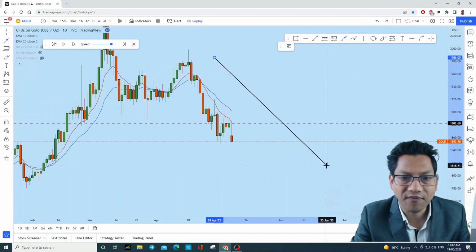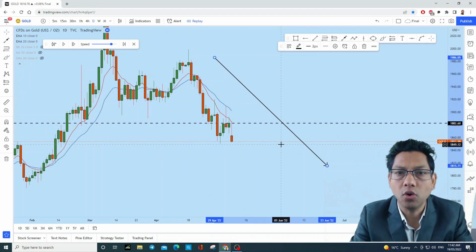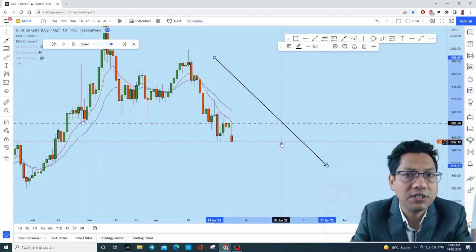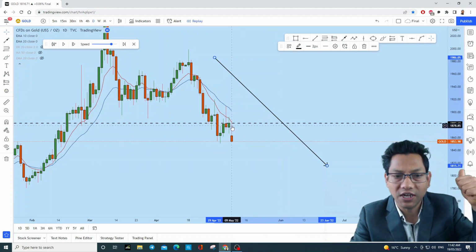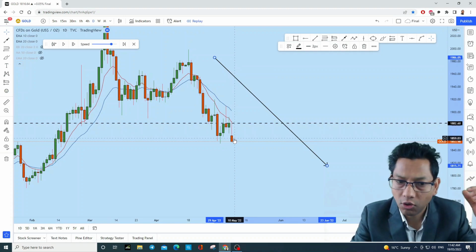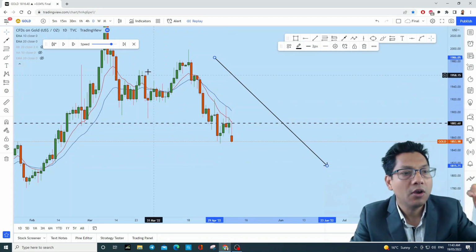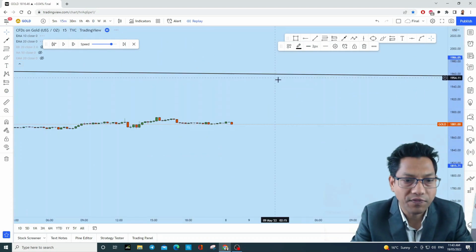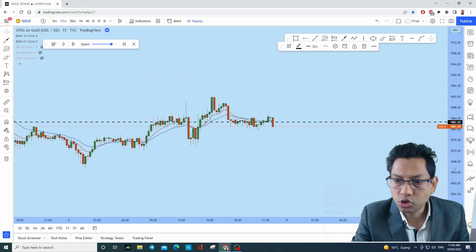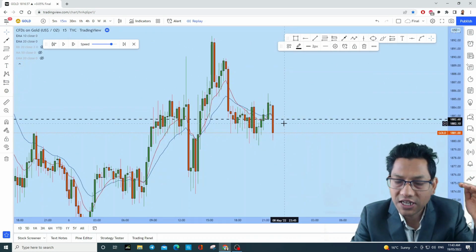Now let's repeat all the steps that we have discussed. Step number 1, find the direction of the trend. Trend is down. Step number 2, find an important area of value. You found that there is a gap opening on the weekly and also on the daily, and the price tested the top of the gap even on the 15 minutes time frame. If you look at it, you saw that the gap has been tested. You found the area of value, direction of the trend is down.